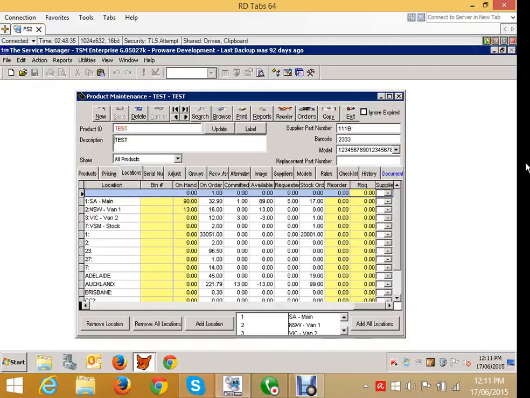Here's the catch. Not a lot of people implement stock control. Why don't they? Any ideas why a lot of people don't implement stock control? It's complicated. Time-consuming. It takes effort. It takes procedures and processes, and a lot of businesses that take on TSM are in such a mess that that's the last thing they want to think about. You know, that's way down their list of priorities in terms of what they want to fix up. So not everyone implements stock control because it's tough to implement stock control.